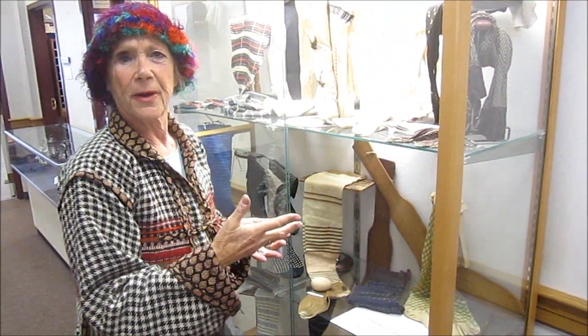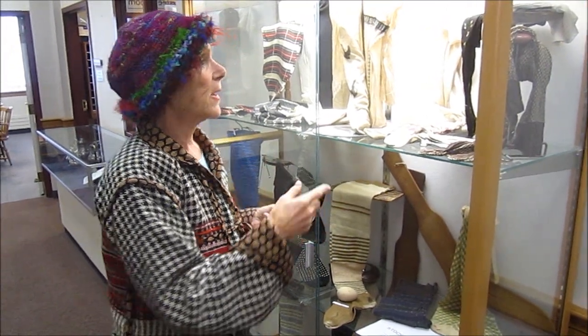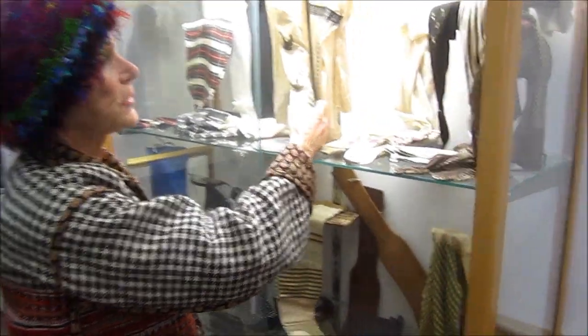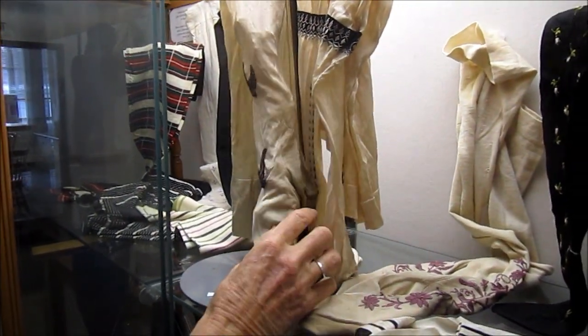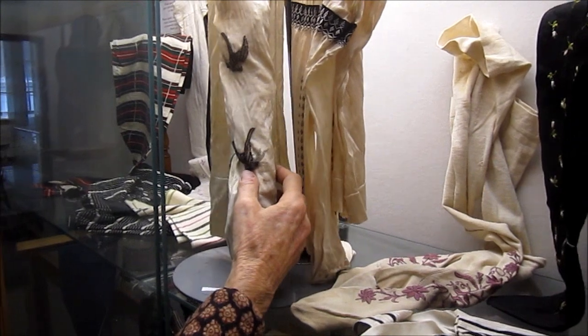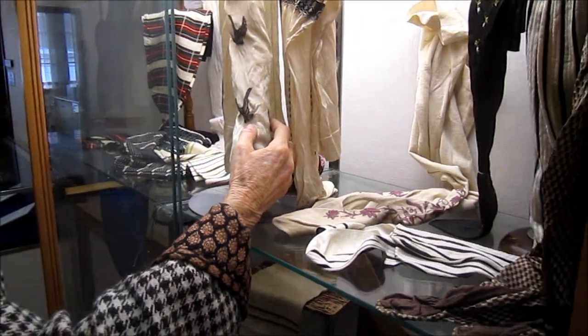Stockings started going up in price at antique shows, and I found out that there were people collecting them, and other textile dealers were buying them for collectors. So one day I found this, and the person wanted $45, and I said, but there's only one, and they didn't have the other one. But it was very rare because somebody beaded birds. Oh, I see. On the silk stocking, and probably either to get married.